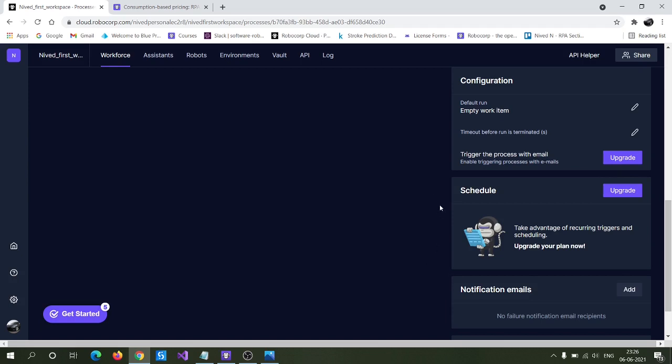For the free trial version of the Robocorp Cloud, the only option to trigger a particular process is via manual trigger.